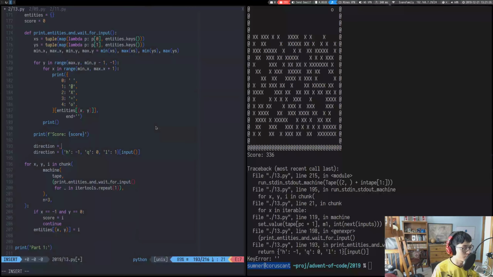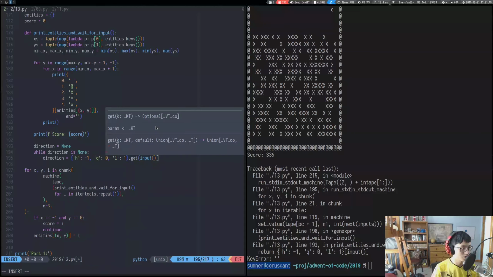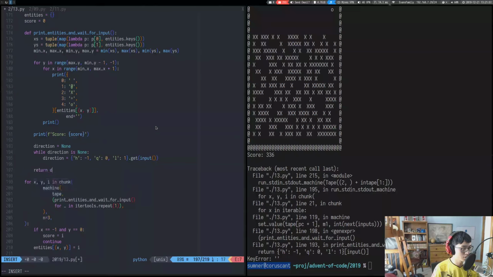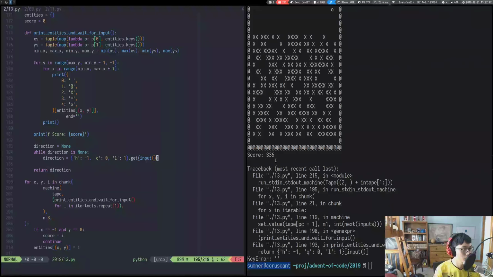Okay, I'll leave that open for a second, and while I do that, I'll put this in a while loop. And put this in a get. And then sys.stdin.read1. That sounds like what I want.